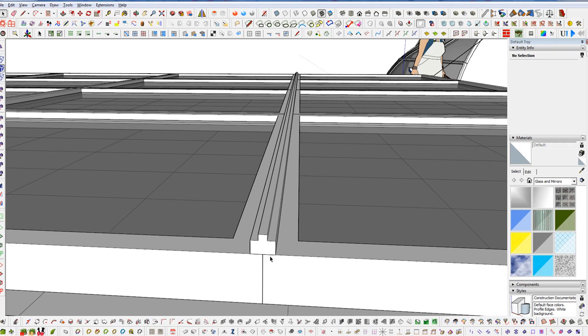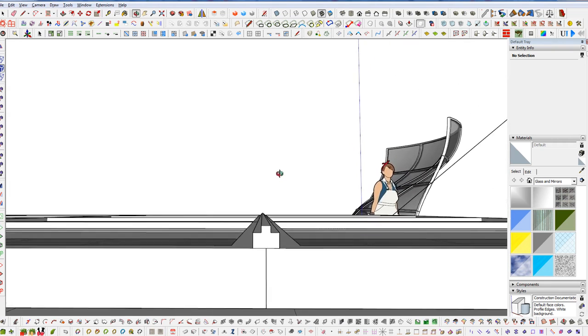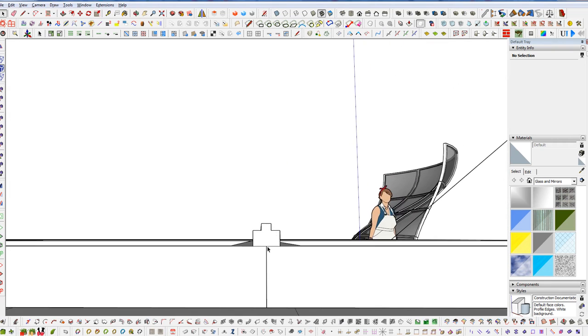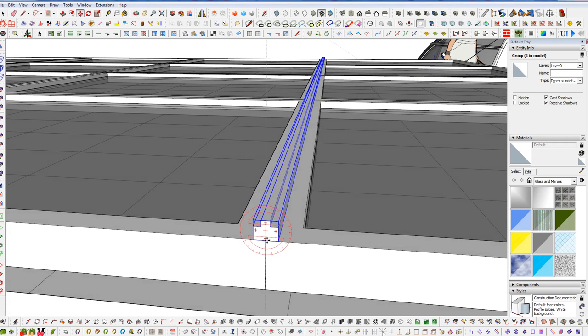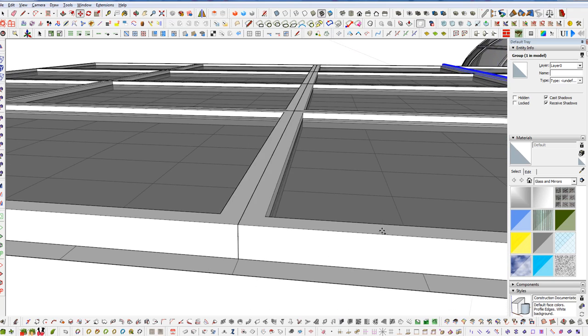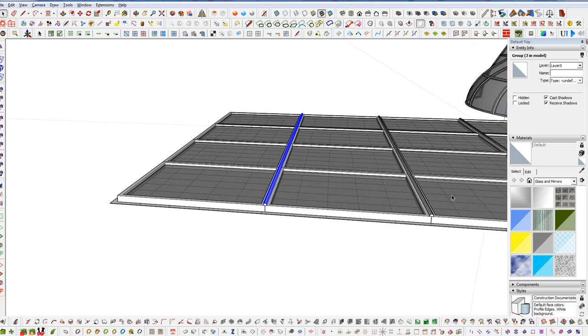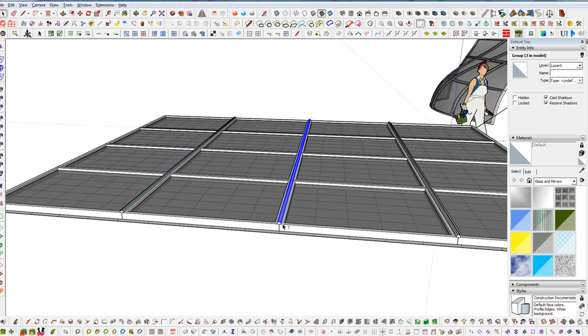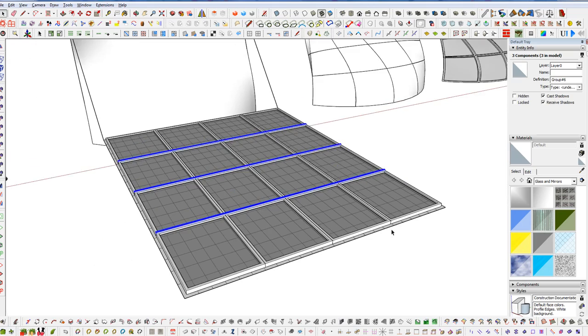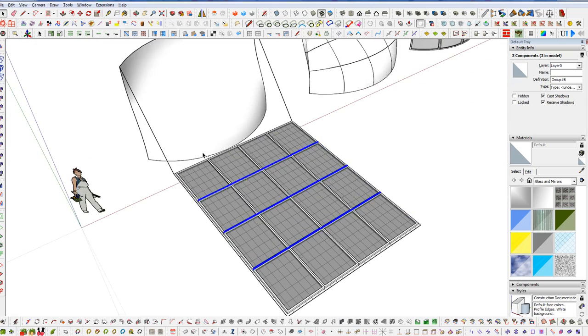So whatever, we're adding some detail here. And we could continue to add on and just do that here on our reference mesh. And we have that selected.